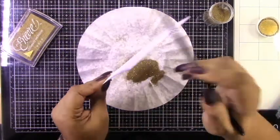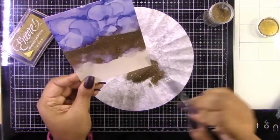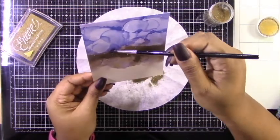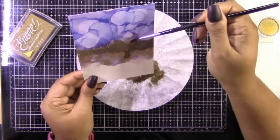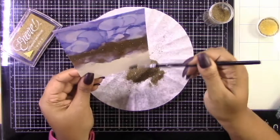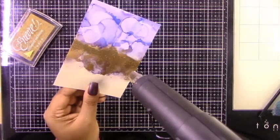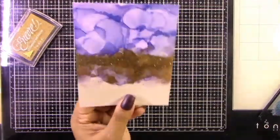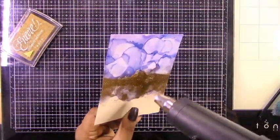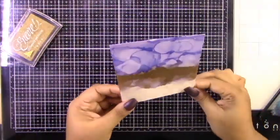Now I have straight edges from the ink pad, so I have to get rid of those. I'm taking a dry brush — nothing on it — and just brushing off those lines, making them a bit more jagged and rounded so it looks more natural. I keep doing that and tapping off the excess embossing powder until I'm satisfied with the look, then I heat it with my heat tool. Do keep in mind you have to be careful — this is Yupo, not plain cardstock. I'm constantly putting the heat on the panel and then moving it away to prevent the panel from melting.